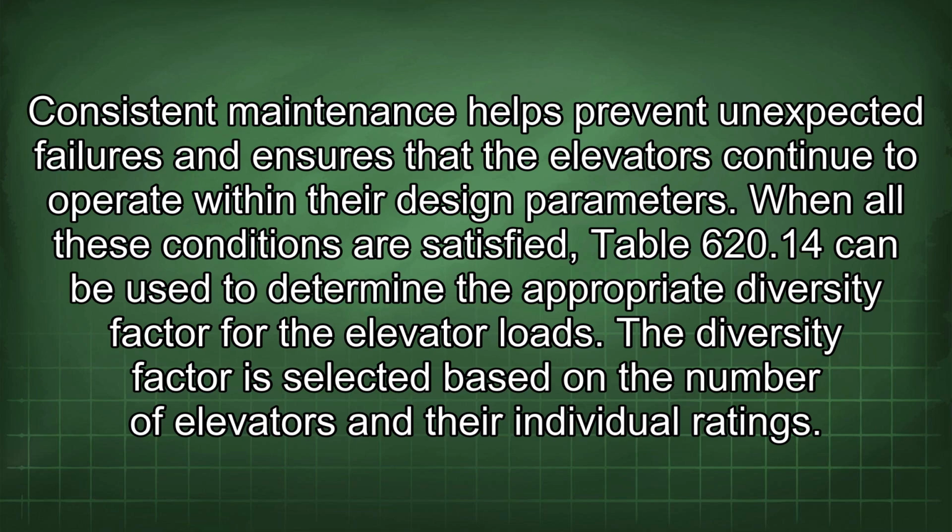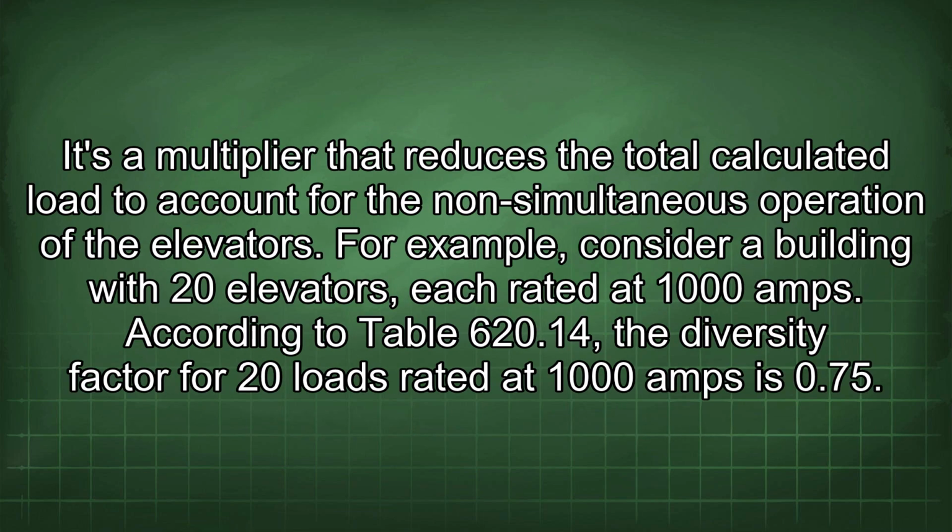When all these conditions are satisfied, Table 620.14 can be used to determine the appropriate diversity factor for the elevator loads. The diversity factor is selected based on the number of elevators and their individual ratings. It's a multiplier that reduces the total calculated load to account for the non-simultaneous operation of the elevators.